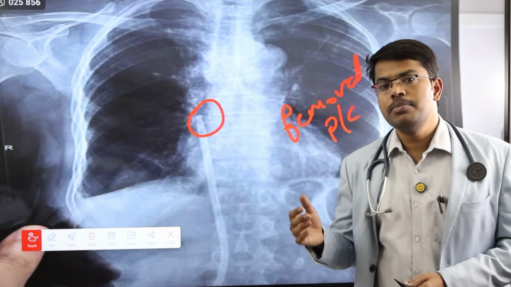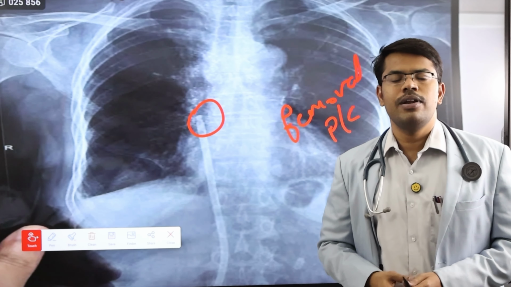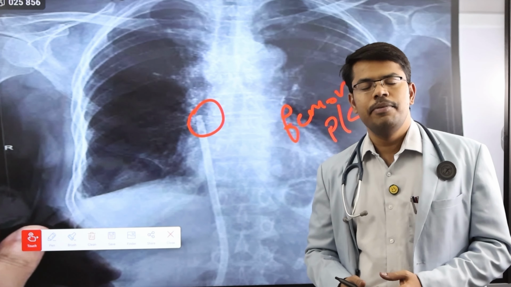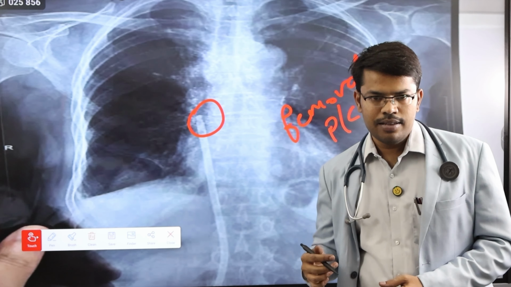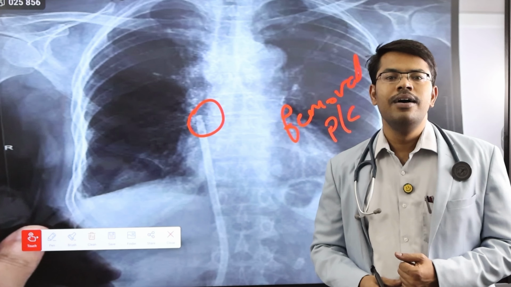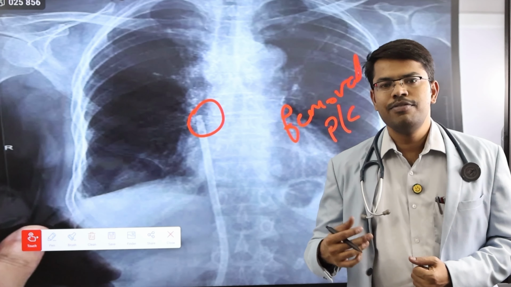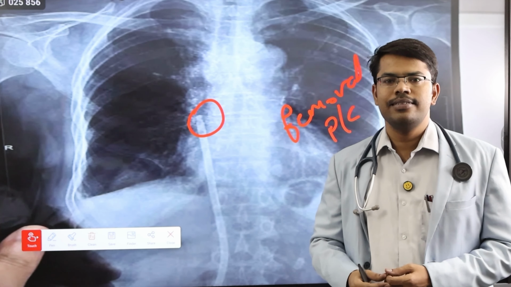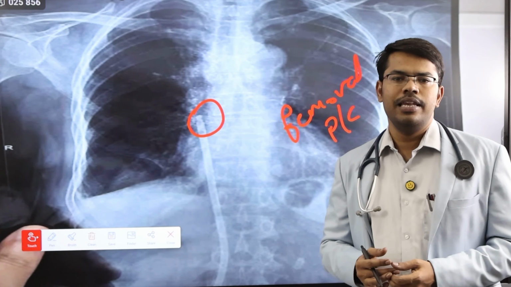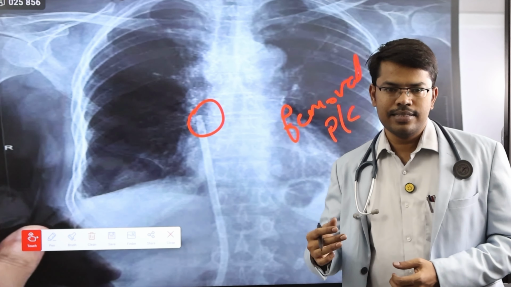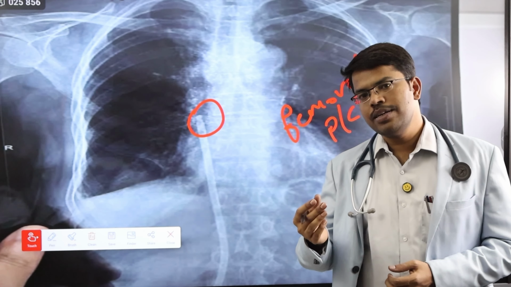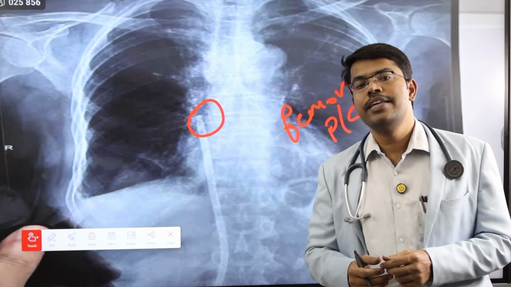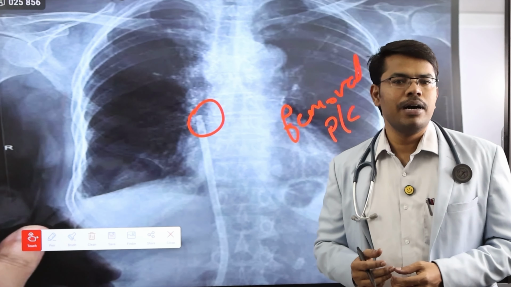It is one of the procedures used in difficult vascular access patients. What is difficult vascular access? In a maintenance hemodialysis patient, if a fistula could not be made, or after making the fistula it failed for some reason, and in the neck vein we are not able to place the dialysis catheter, what is the option left? To access a bigger vessel through the femoral route, or directly place it in the inferior vena cava, that is translumbar perma cath.